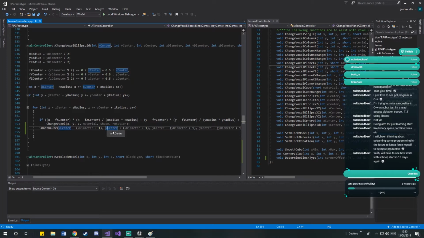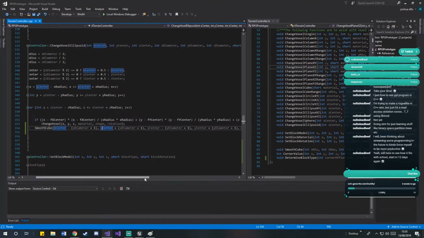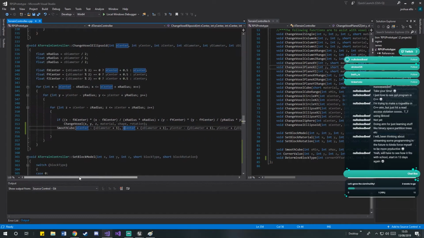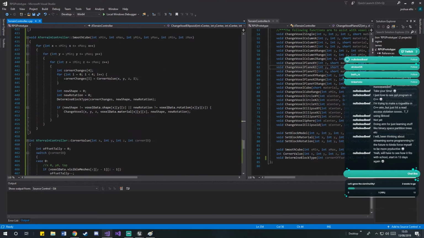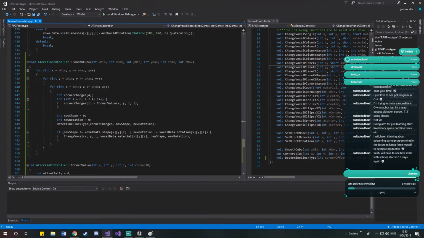Again, x max. Yeah, we're adding that, x, y, z. Okay, so that seems fine. Nothing wrong with that call. If we go down to smooth cube, we've passed in all these parameters. I know this for loop works because it's used elsewhere.